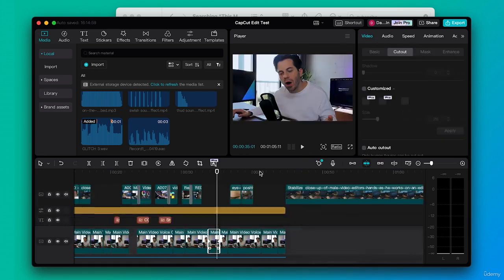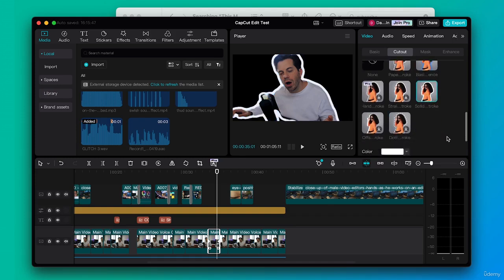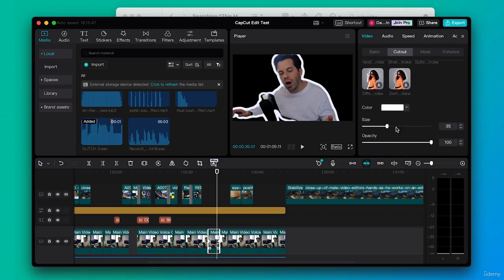Now, the only other thing on here I can think of, if you have a human figure on here, let's click on this. Let's go down to auto cutout. Let's let that process. For human figures, it should be able to work out exactly where to cut that out. So if you wanted to put something else behind you, you could. Let me just wait for that to process and I'll show you. So now it's cut me out. I can tell it if I want to do something, like put a white background, a blue line, a stroke around me, or whatever it is that I want to do. Change the color and the opacity of that.